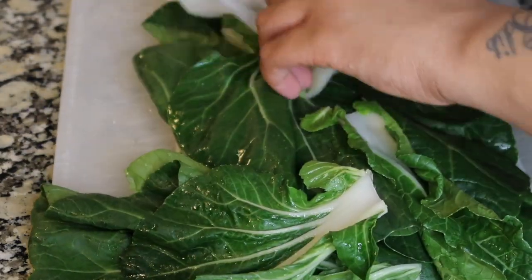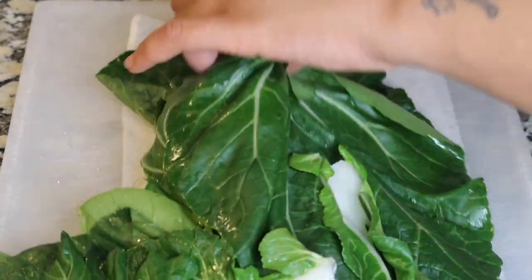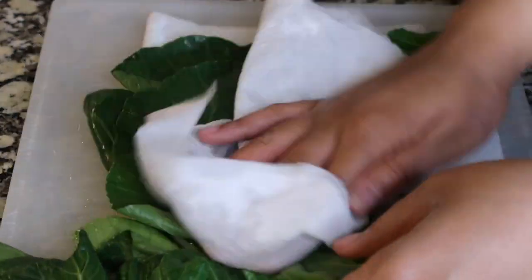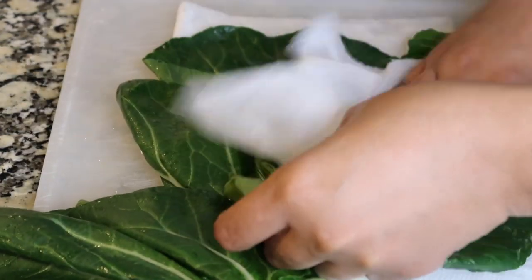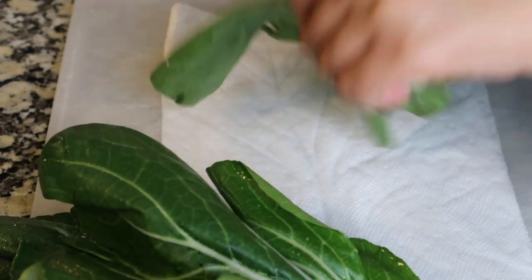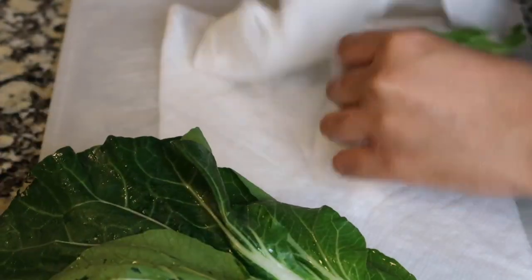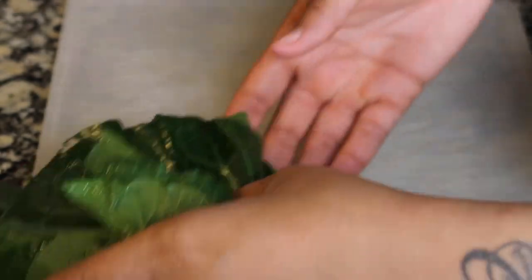You don't have to do this step. It's really optional, and I'm just being honest. It's optional. But it just tastes better like this. And as you can see, I'm not doing it perfectly. I'm just patting it. Alright, so I am done. I'm removing the paper towel that it was drying on.